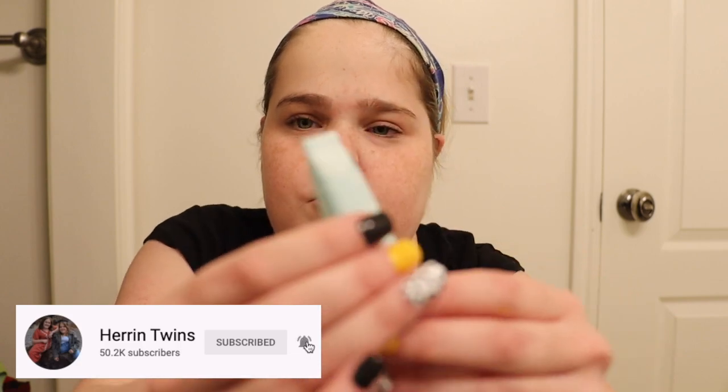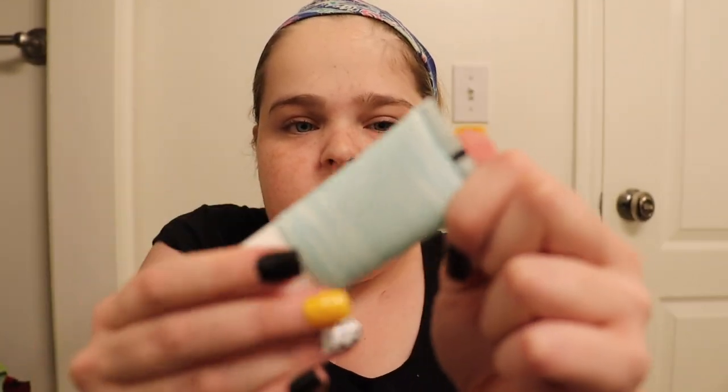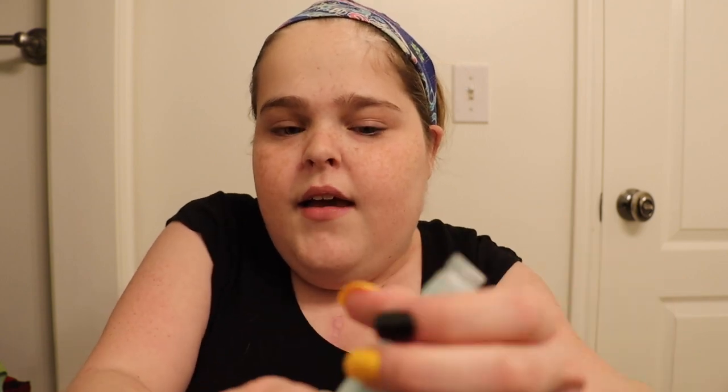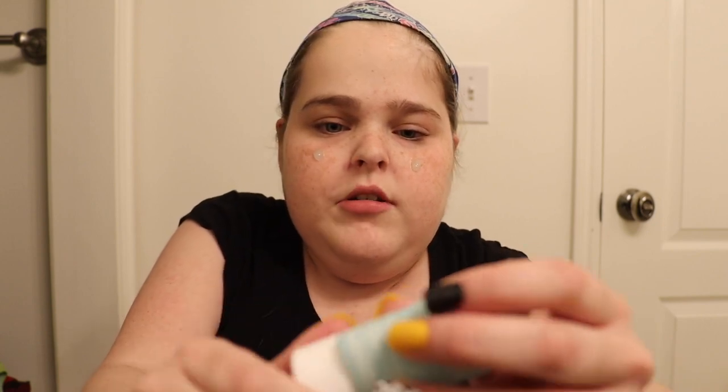So first I'm gonna start out with primer. I just have this, just a simple primer, Tarte. We just got it in an Ipsy thing. My skin's more dry than oily, so nothing really hurts it, I guess, except for matte things. I just rub this with my hands because it feels good and I don't need a brush.